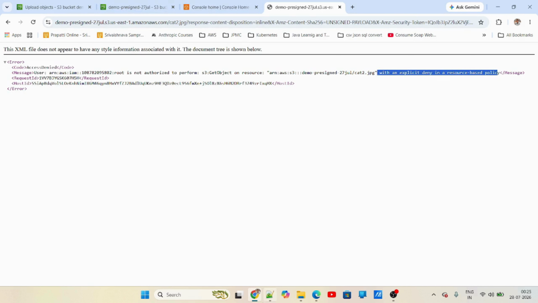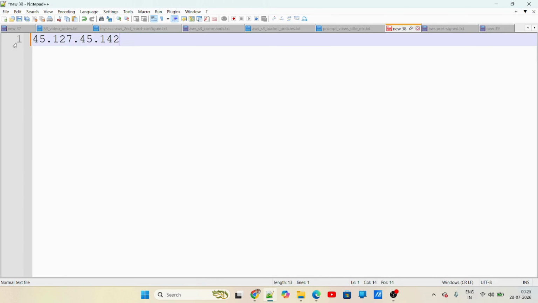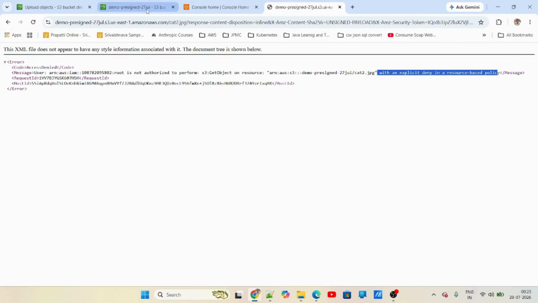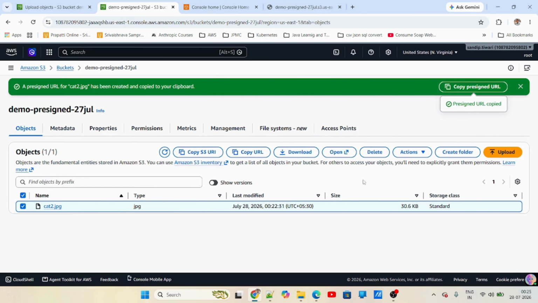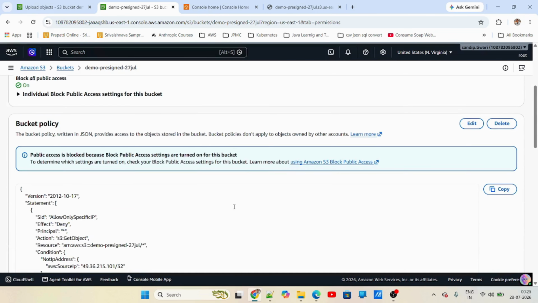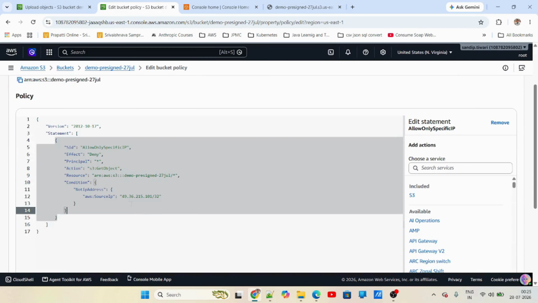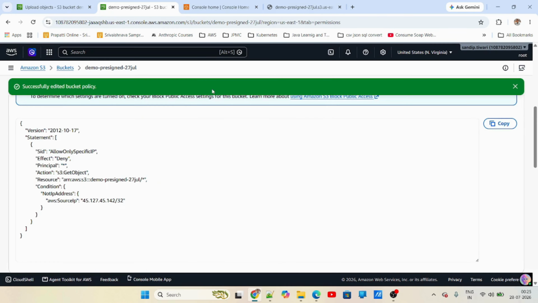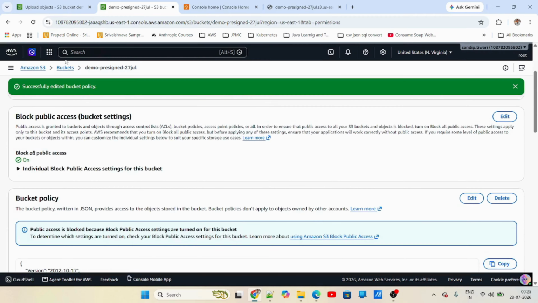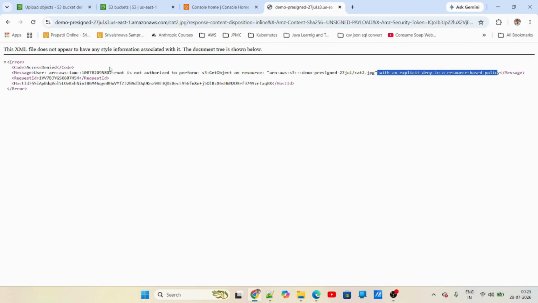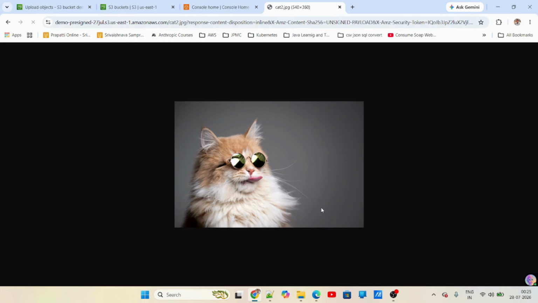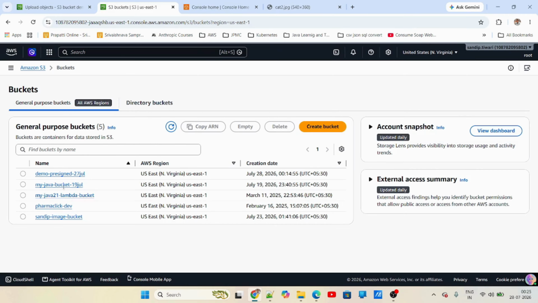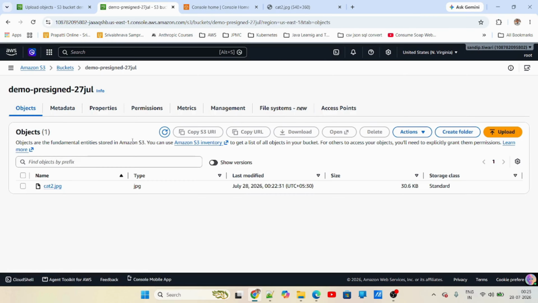Now this is my IP address, so I will update my IP address in the resource policy. We save it. So I updated the bucket policy allowing access to my IP address. Now let me try again. See, it worked now. So we were able to do it for my IP address.